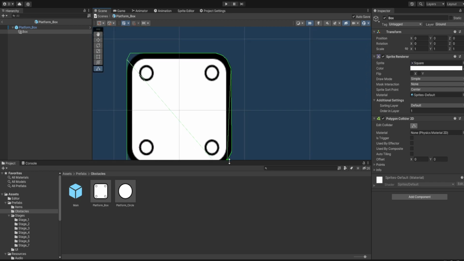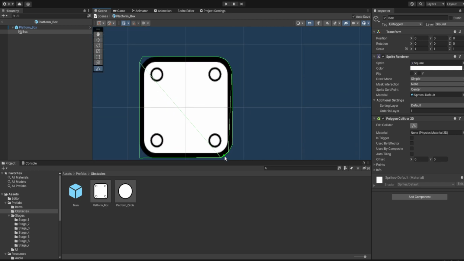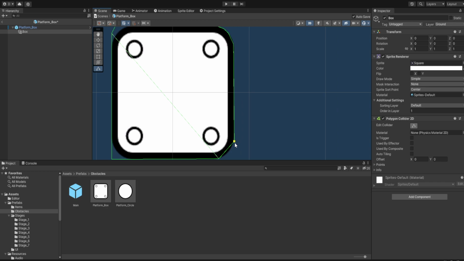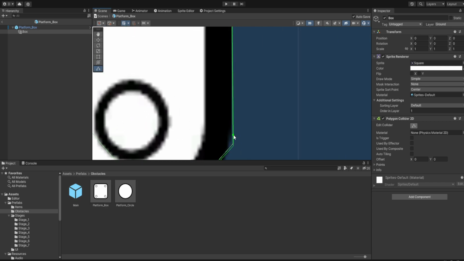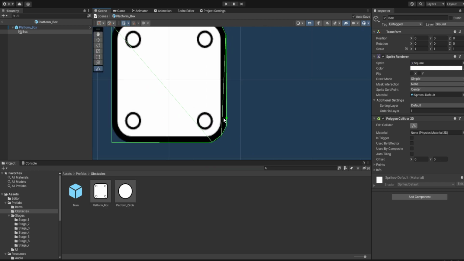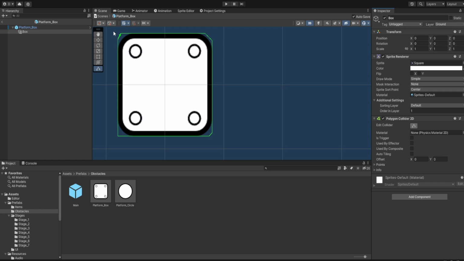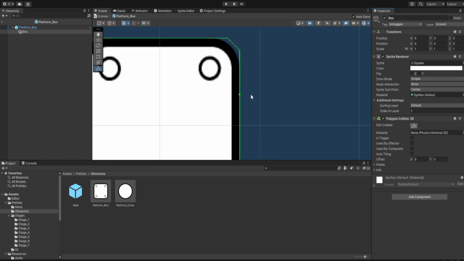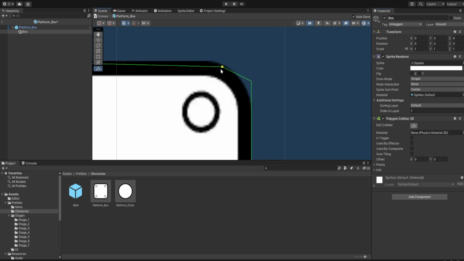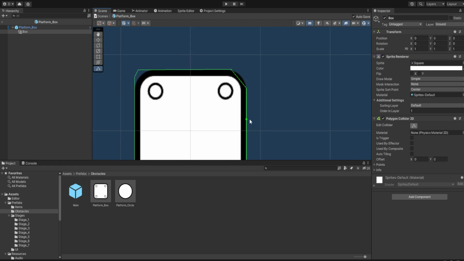Added one more here. Let's reset and let's see. Let's move it here, move it here.